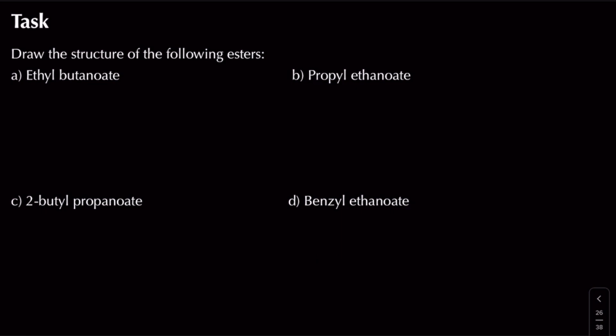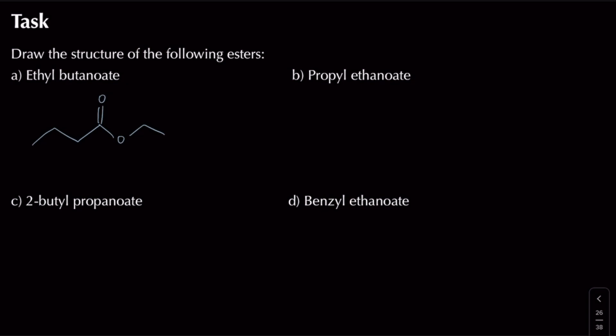So going over this first one then, we've got butanoate, so we've got 4 carbon atoms, and then we're going to have an OH over here, and then we've got the carboxylic acid formed over there, and then we're just going to get rid of this hydrogen over here, and instead we're going to replace it with the ethyl part, which is 2 carbon atoms itself.